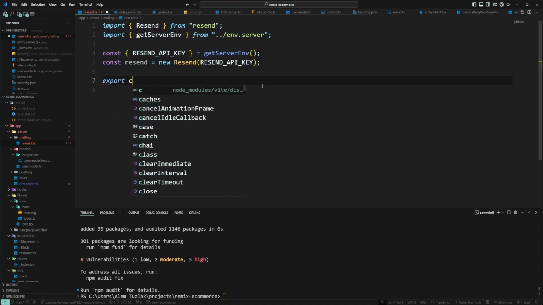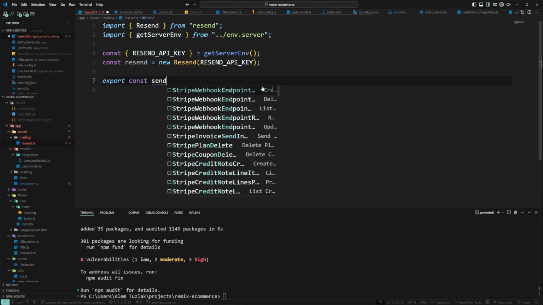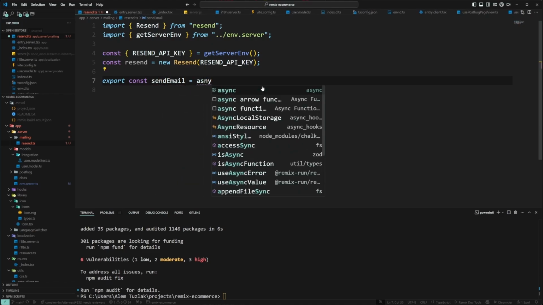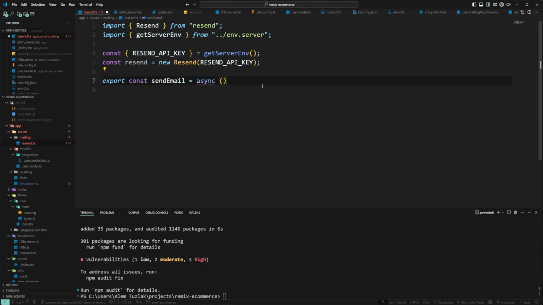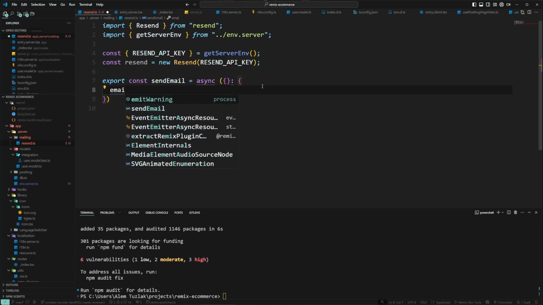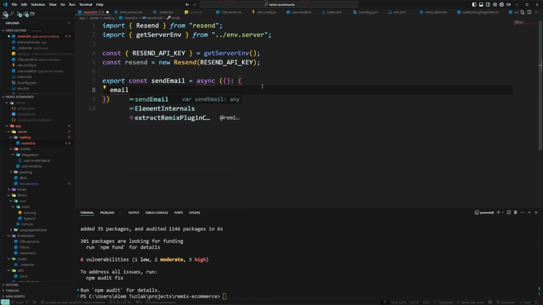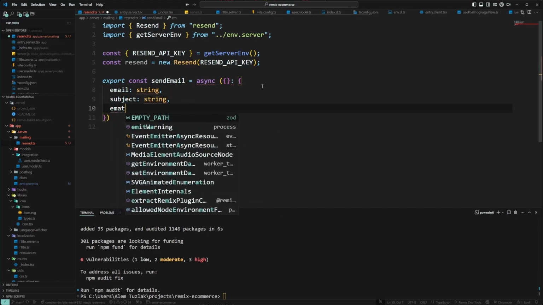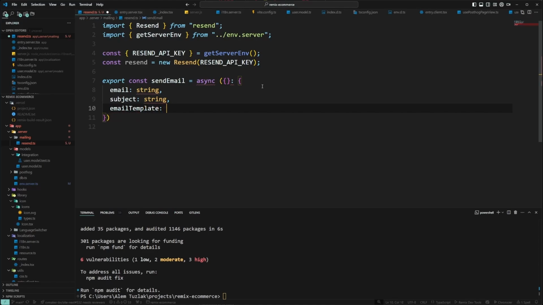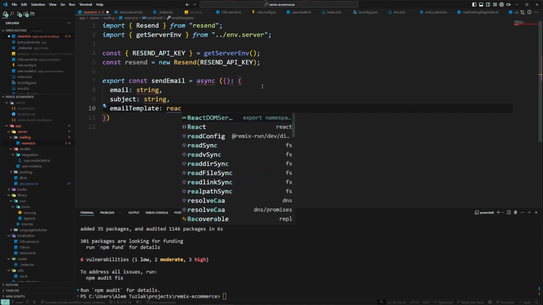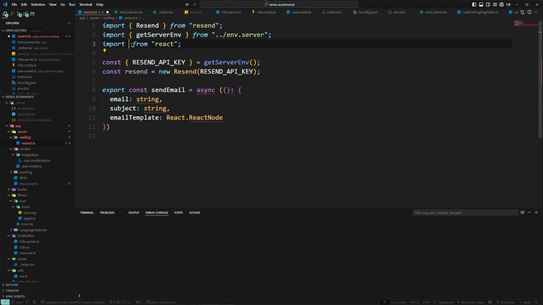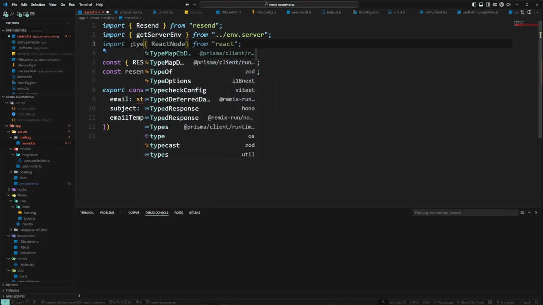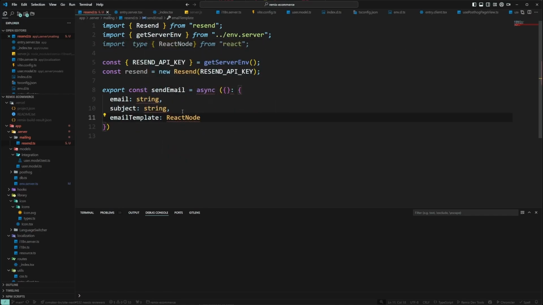And we're just gonna create a generic helper called sendEmail, because we don't really want to do any business logic here, because if you want to switch to something else from Resend, you can do so later. I'm gonna add some things we're gonna need for later. So the first thing is email, so that's going to be a string, the subject that we're gonna send to the user, and the email template. So this will be a React node. I'm gonna do React, and actually we're gonna change this to be something like this, ReactNode, and we're gonna change this to be import type, and then delete this and save it.